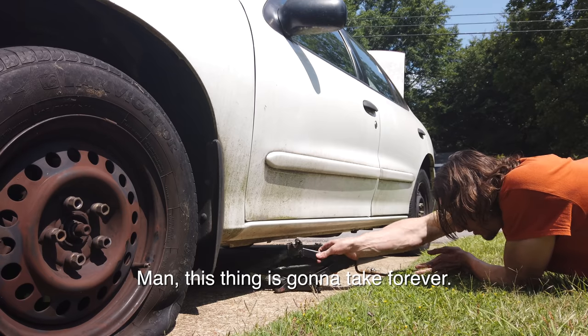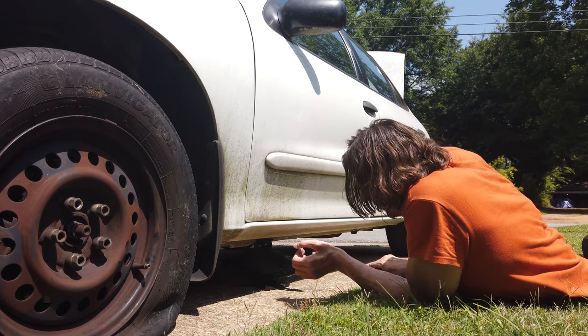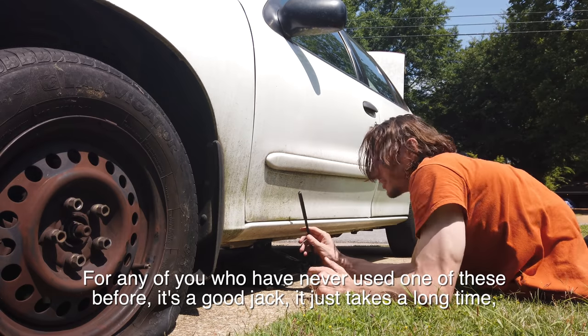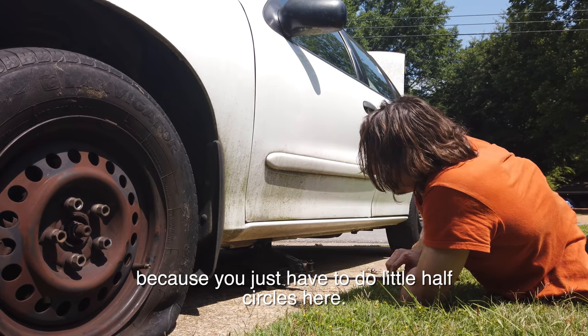Man, this thing is gonna take forever. Many of you have never used one of these before, and it's a good jack. It just takes a long time because you just have to do little half circles here.